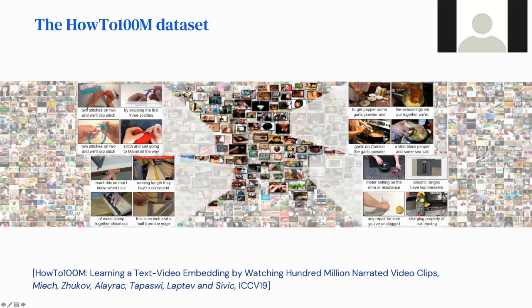So of course, it's noisy because the narration does not always correspond to the video, but we have it at a very large scale. And so we believed that we could learn very good representations from this data. And this is one of the things that I will talk about today, how to basically learn from this data.